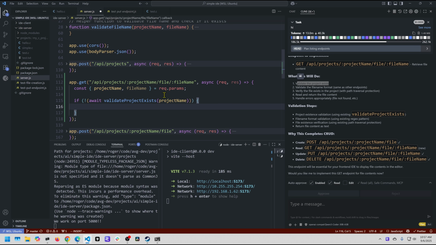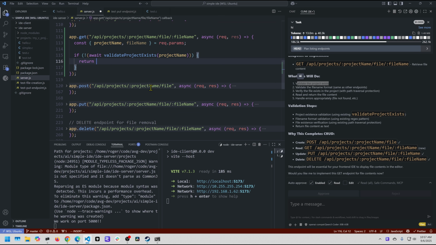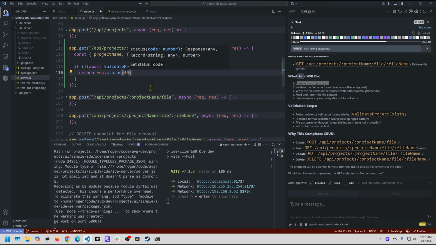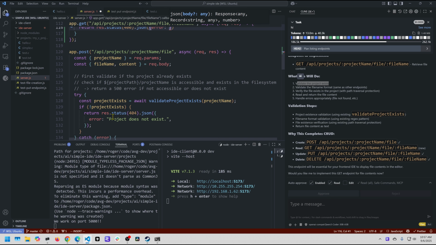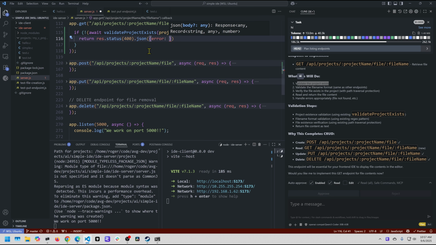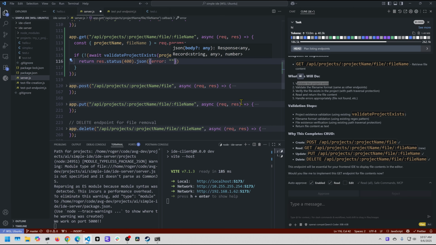If it doesn't exist, we'll just return some error. So res.status 400.json error. I forgot if that's our convention. Yeah, error. So the error message will be project does not exist.